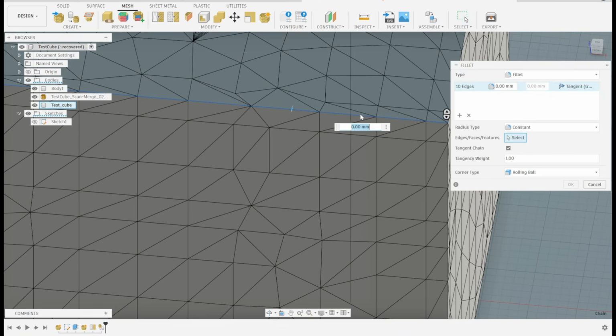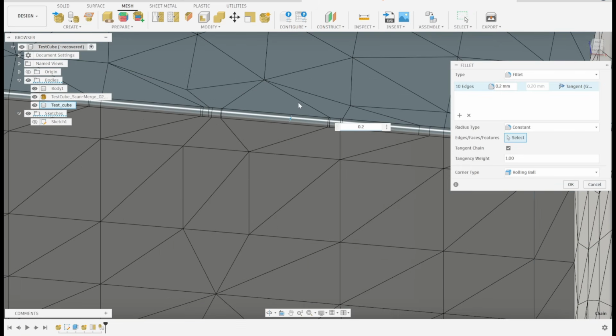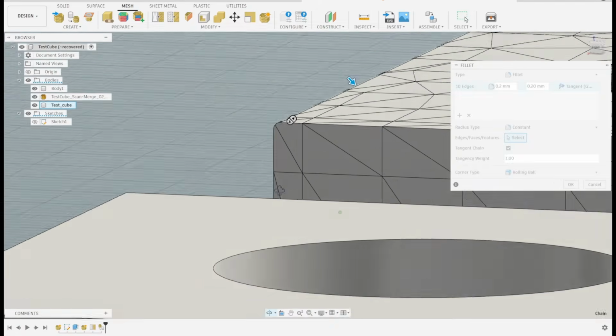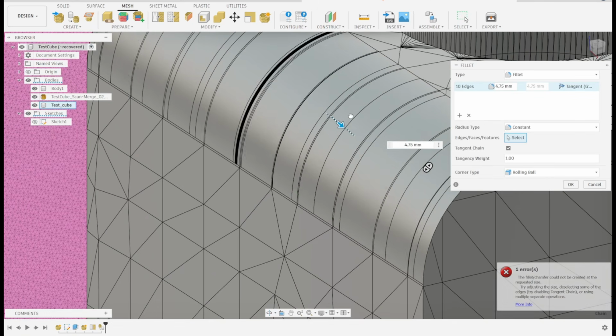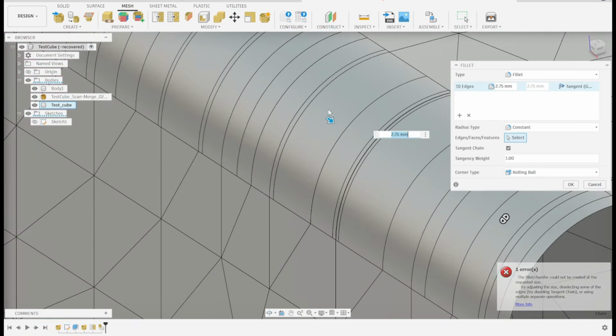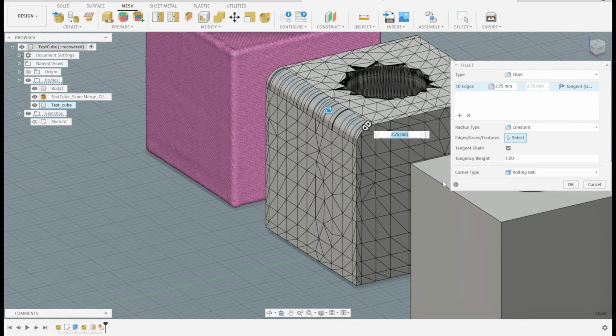But as you can see, you are able to adjust now. It's not exactly as clean as adjusting this one.